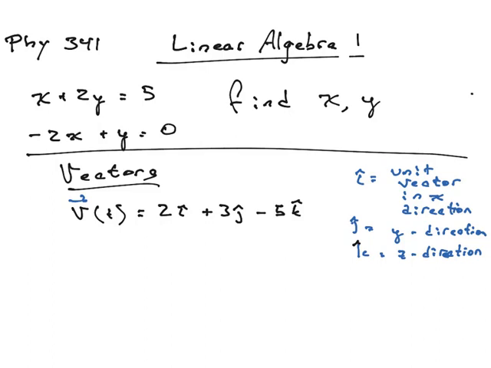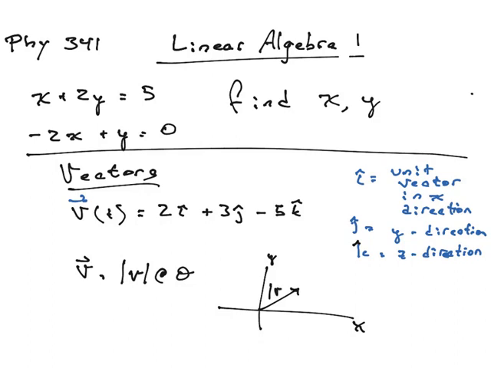Usually when you first learn about vectors, you see something like this. Vector v is some magnitude of v in some direction, theta, right? And we know that vector basically in the x and y directions here, so this will be two-dimensional. It's an arrow that points out with a certain length, the length being called the magnitude of the vector, and it points at a certain angle theta, right?